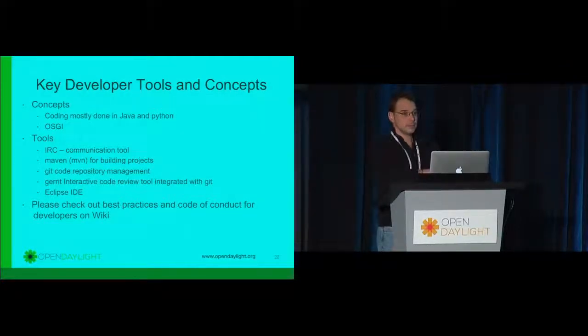Maven is the build manager. This is the build tool that's used to assemble the projects. Git is used as a code repository. So Git is where we store the code, how we manage the code versioning, and so on, as well as with Gerrit, which is used for code review and diffs, changes, and so on. And in fact, on the wiki, you'll see there's a best practices and kind of code of conduct for how code is reviewed and checked in. Familiarize yourself with that. It's not as easy as just checking out some code and making a change and checking it back in. There's a review process that has to happen.